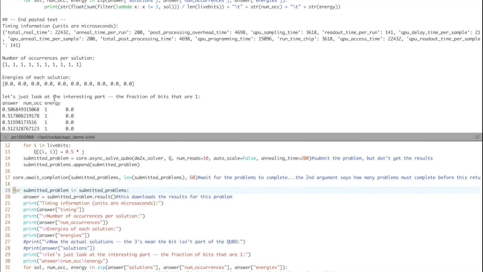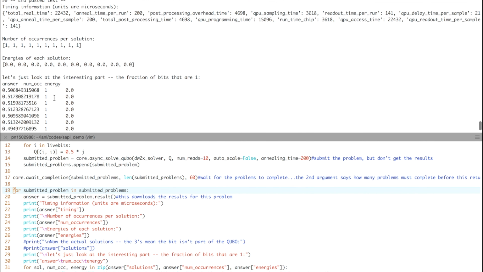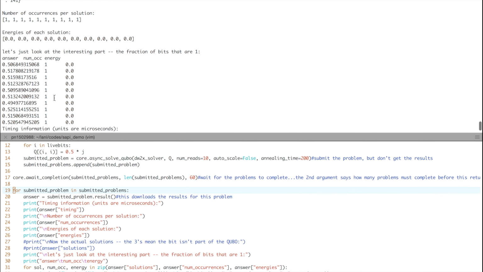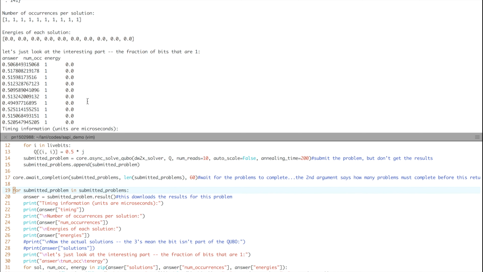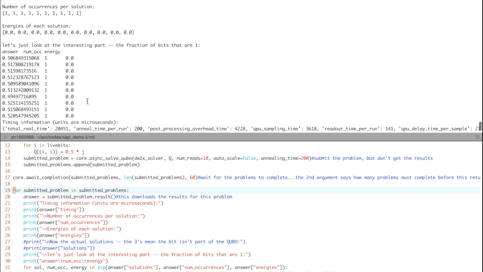They all have 0 energy because basically our QUBO that we gave is just 0. Okay, now maybe the more interesting part, the fraction of the bits that are 1. So you can see for all 10 answers that it got, something close to 50-50, so it's not too bad of a fair coin in this case.